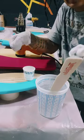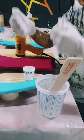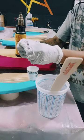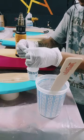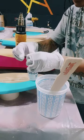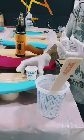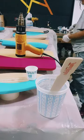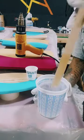And, late to the party, how did I warm it? I have a plastic tote, and I put about 5 or 6 inches of water, and I put the jugs in there. That's how I warm up my resin. I put the jugs in hot water about 10 minutes before I pour, and that lowers the viscosity and allows everything to mix and flow a lot better.